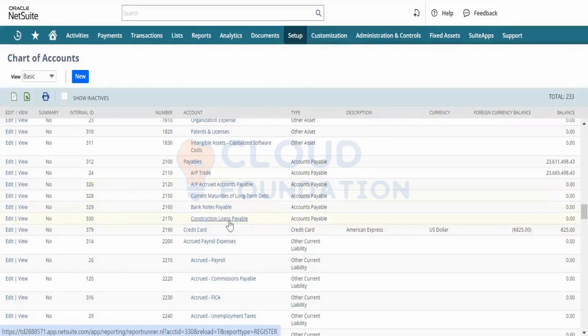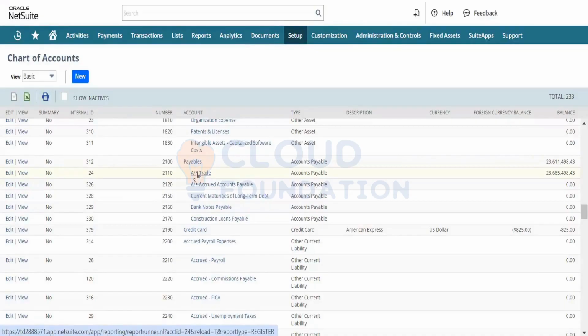Because the parent is created later, not earlier. So basically, first we have to upload the group accounts. Once the group accounts are uploaded, then we can upload the subgroups.